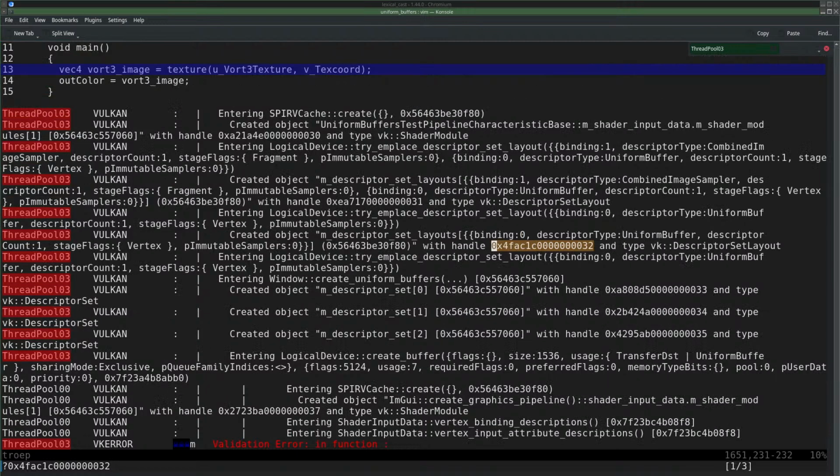So looking upwards for that handle, and that handle is here. And we see that the debug output now works. Instead of ... I get all of this. Binding is 0. Descriptor type uniform buffer. Descriptor count 1. Stage flags, vertex, immutable, sampler 0. So indeed there is no binding 1 here. And I can immediately see that here. I do not have to search upwards for whatever this was. That's nice.